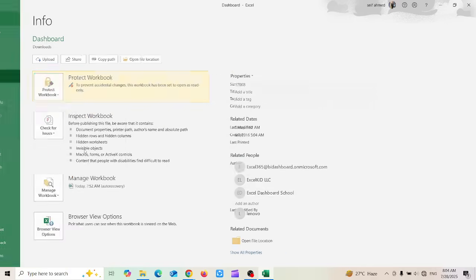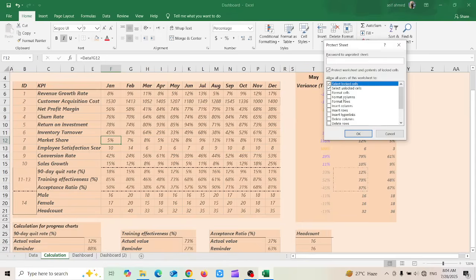Next is protect current sheet, so you will only protect a specific worksheet or part of the worksheet. So if you want, you can just select all the columns in here. However, if you just want to protect some columns, you can select these columns and mention the password that will allow the editing of these protected data, then press OK.